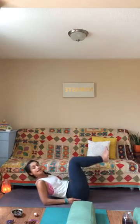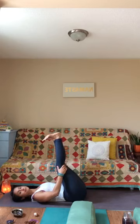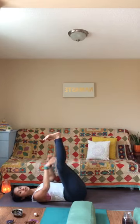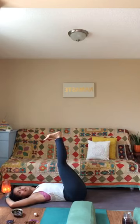Come on to your back. Extend your legs so that you're standing on the sky. Extend your arms to frame your ears. Long body stretch.